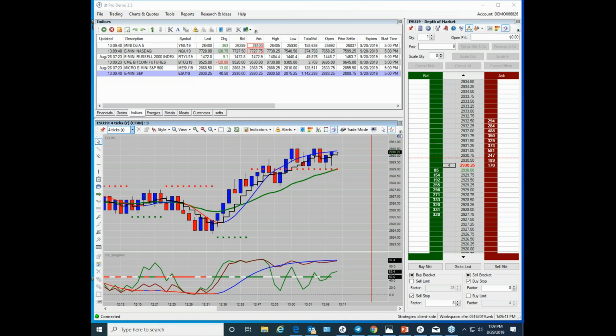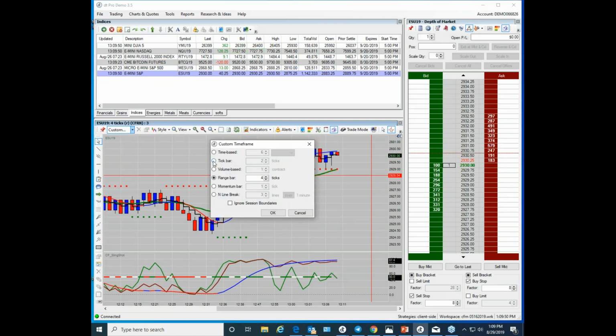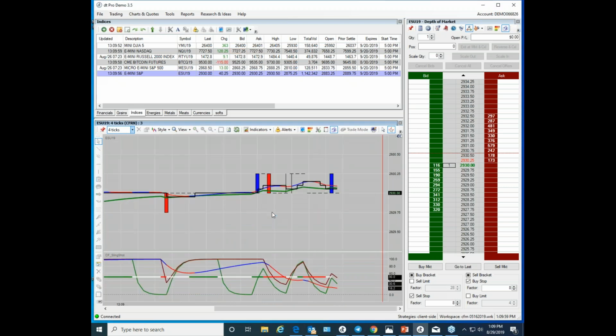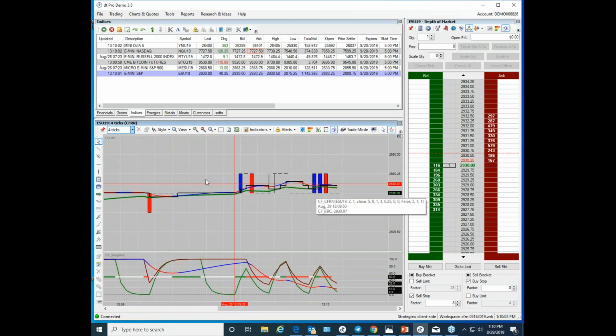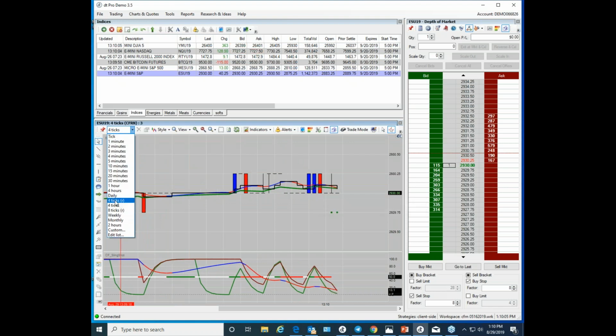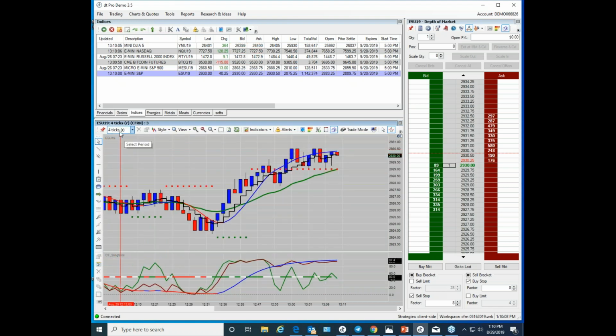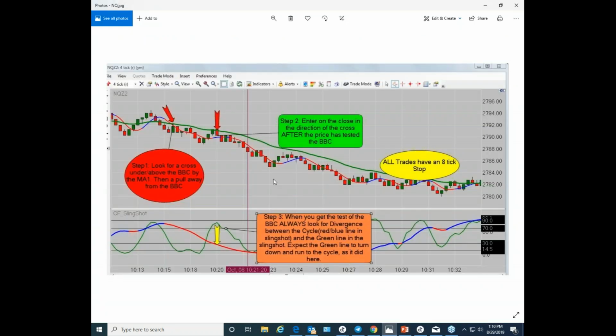You will see that, and you will hear that, and you will question that, because I see it all the time. The first trap that people fall into is that instead of hitting this range bar selection, they'll go to tick bar. They'll make that 2 look like a 4. Watch the chart. If you're staring at anything like this, it's wrong. You fell into the first trap. It's the 4-tick range, and that R in parentheses there is the tip-off that it's a range bar. Again, the height of each candle is 4 ticks in height. So that was the long-winded explanation of the time frame. We're in a 4-tick range.